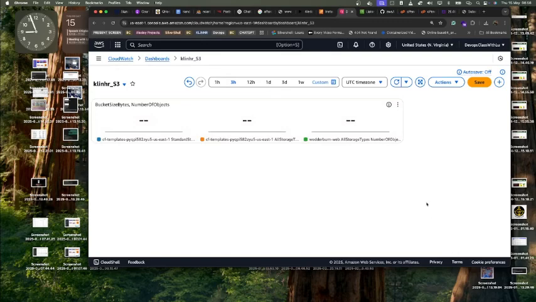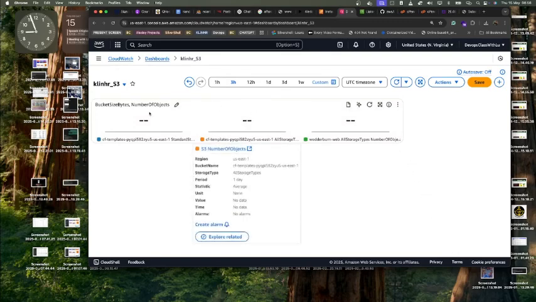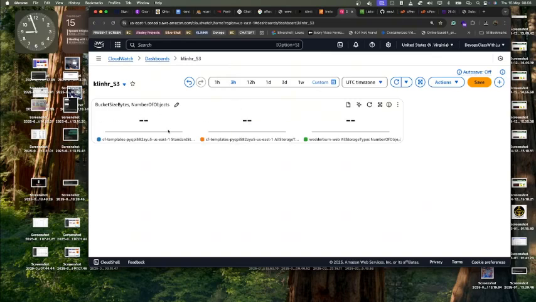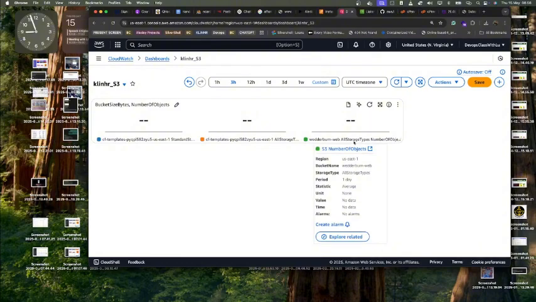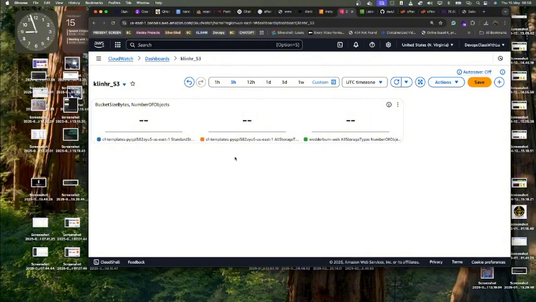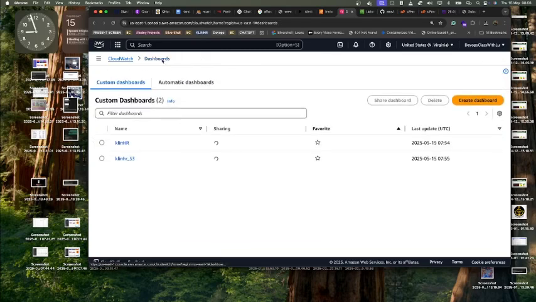So I'm creating a widget of the 3 buckets, and I want to monitor, I want to be seeing what is happening within this bucket at a glance. So this is another way of using the AWS CloudWatch dashboard, and I'm sure once you have enough data in your resources, you figure out and see values on this resource.